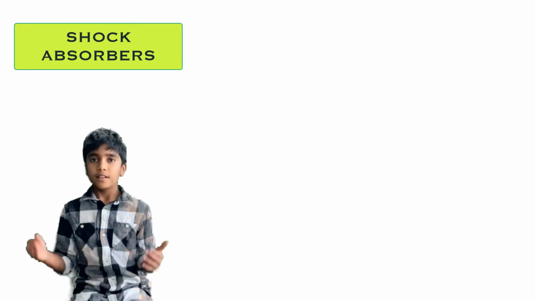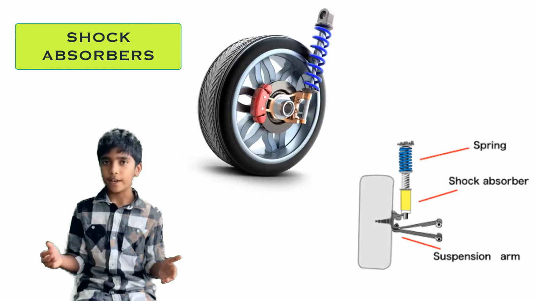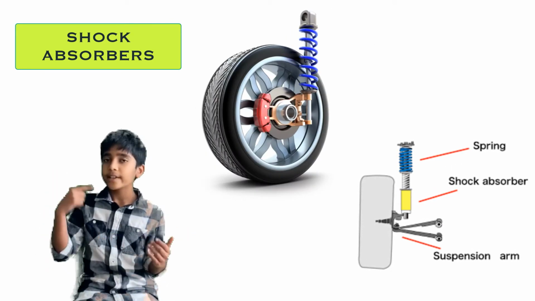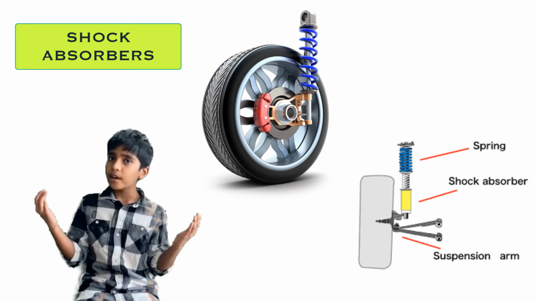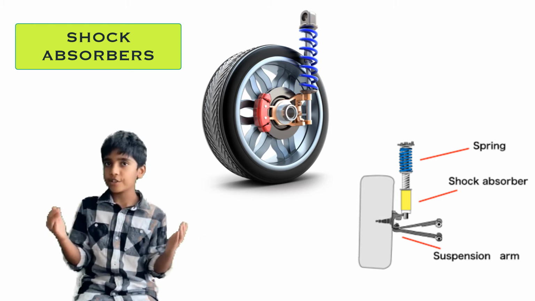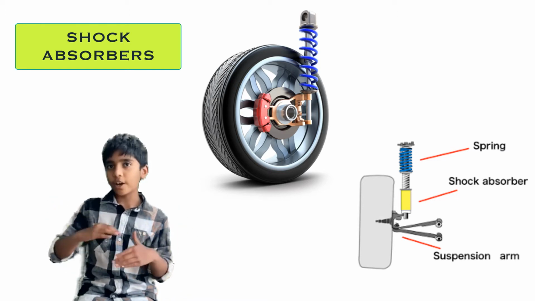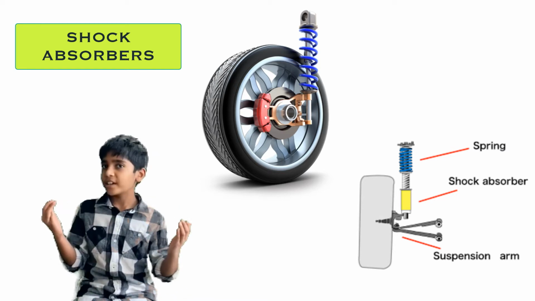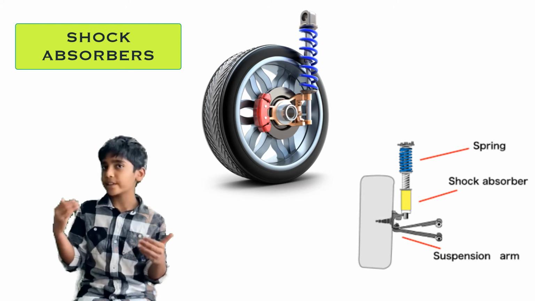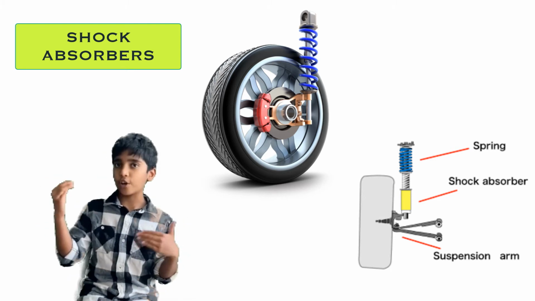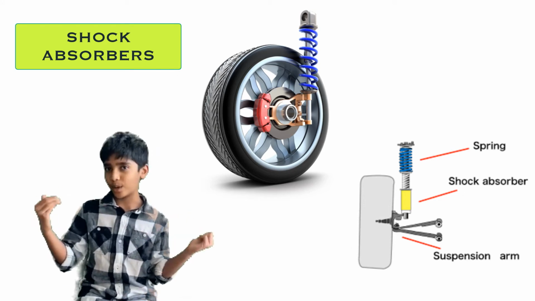Now let's go to the shock absorbers. The shock absorbers are a hydraulic device used at each wheel of the suspension system to help control the up, down, and rolling motion of a car body by dampening the oscillations or jumps of the springs as the car goes over bumps, thereby contributing to vehicle safety and passenger comfort, also referred to as a shock or strut depending on which the vehicle is equipped with.